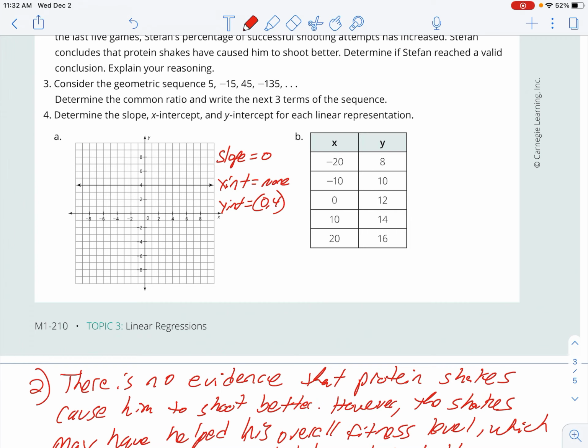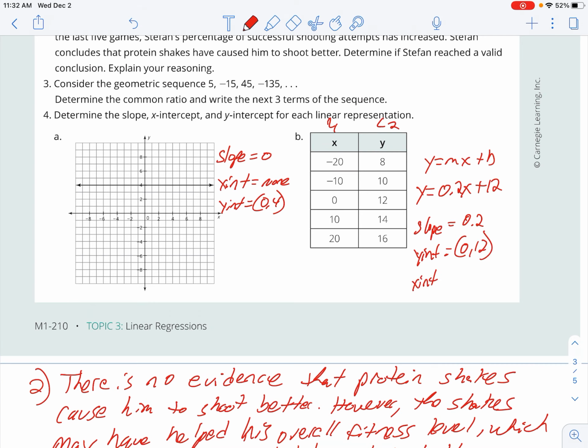Okay. So in this case, what I'm going to have you do is plug this into your calculator, into your stat edit button, and run your linear regression program like we've been doing. And when you do that, this is your L1, this is your L2. You get an equation of 0.2x plus 12. So what that tells me is the slope from our calculator is 0.2. Our y-intercept we have as 0, 12.